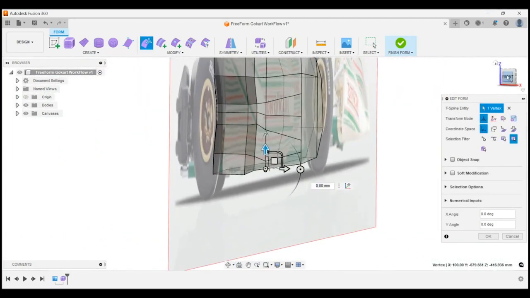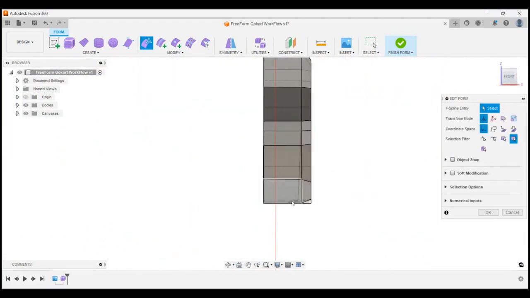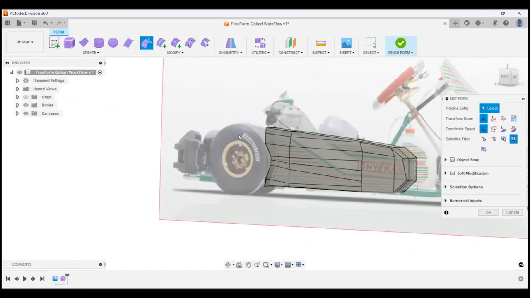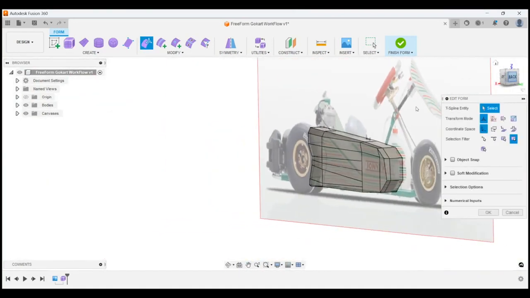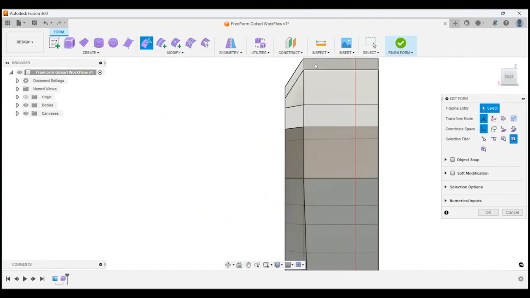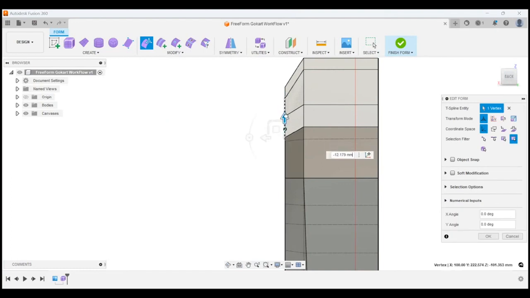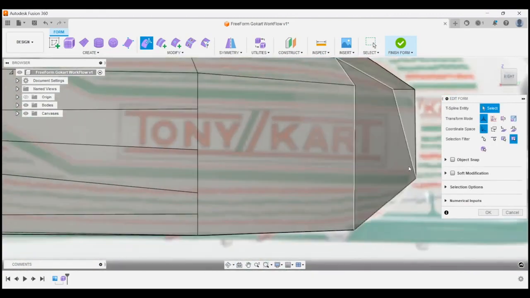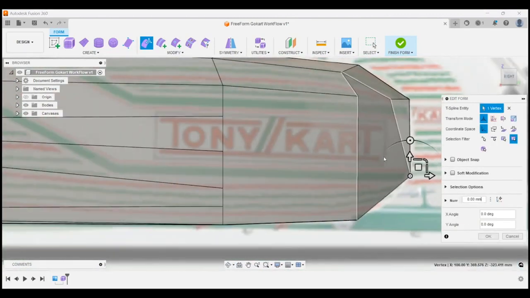I can look at it then from the back and make sure all our geometry is clean here, and it actually is fairly clean. It doesn't need to be perfect because we're still going to be manipulating these points, so you don't need it to be 100% for now, but we'll just see all these faces are nice and consistent. This point could be brought down to match the slope of the one above it, as could this one. And then this face obviously here is a disaster, so we'll start cleaning this up.